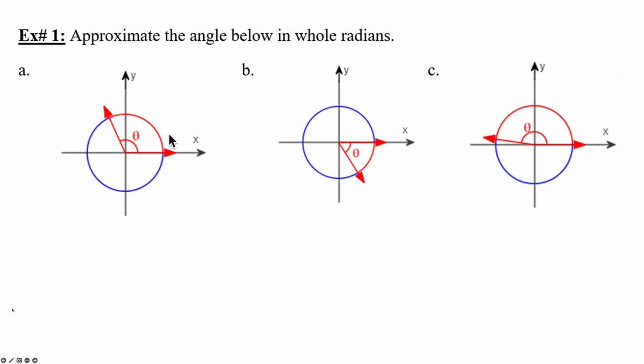So if we had to approximate below to whole radians, I'm looking at this as being 2 radians. Now be careful, it looks like 1 radian, but again, we're going in the opposite direction, so that's considered negative 1 radian. This would be 3 radians because there's that little 0.14 left over.